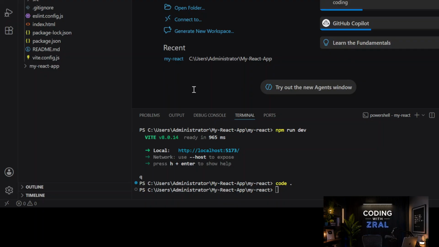Good. Contact form input, and contact form text area.